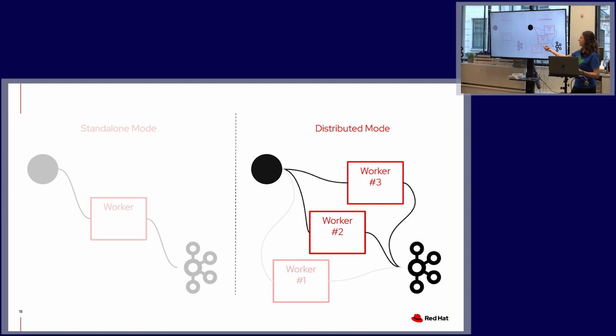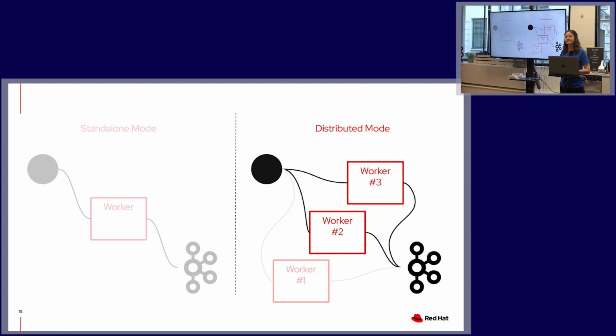The other thing that's worth thinking about in terms of the difference is that in standalone mode, the state is just stored on the file system. In distributed mode, it's stored in Kafka. So this means if your Connect workers go down, your state is safe in Kafka with all of the resiliency that it provides. So again, really distributed mode is where it's at.